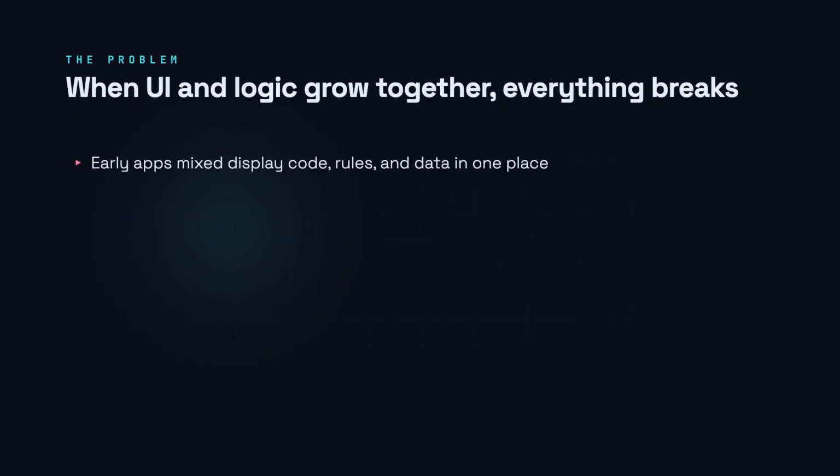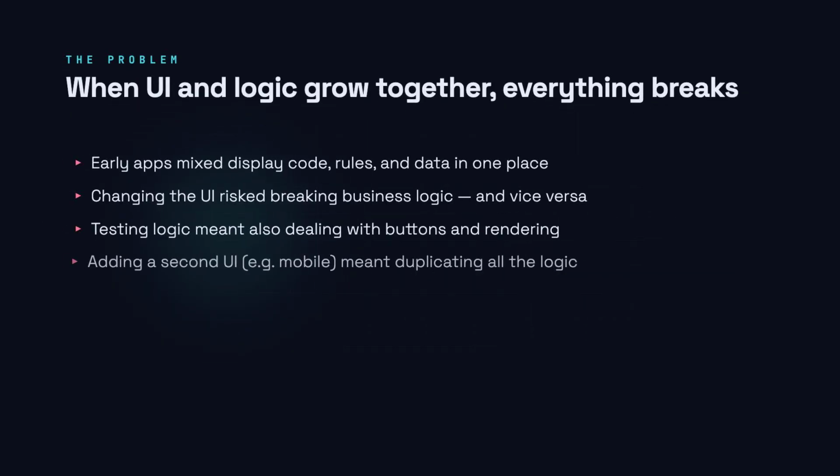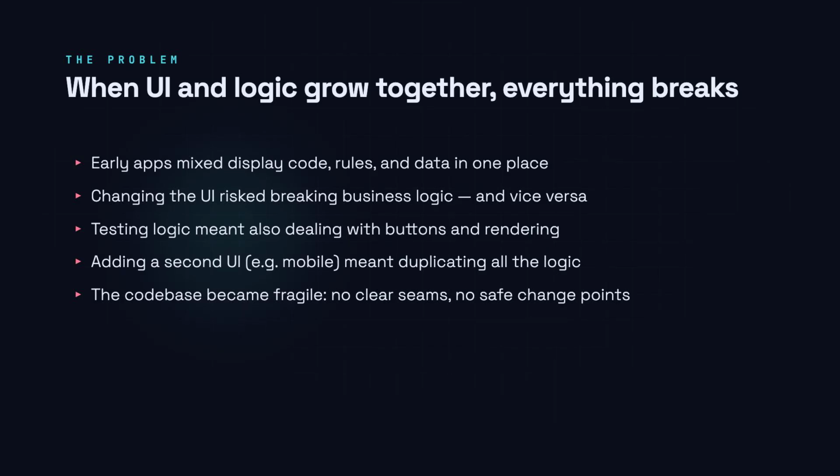Imagine you are building a web page that shows a user's profile. If you write the database queries, the validation rules, and the HTML generation all in one tangled block, changing anything, even just the layout, risks breaking the rules or breaking the data fetch. As the app grows, this becomes a maintenance nightmare. You need clear seams between the parts, and that is exactly the problem MVC was designed to solve.